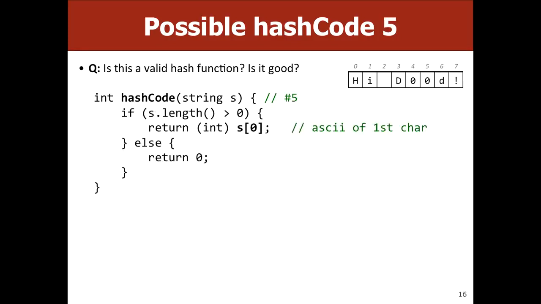What about this one? So this one is, let's just return the value of the first character of our string. So how many people think this is valid? Yep, if two strings are the same, they have to have the same first characters. What about this one? Do you think this one is a good hash function? Do you think it's better than the previous one? How many people think it's better than the previous one? How many people think it's worse? How many people think that this is still kind of meh, we can definitely do better? Yeah, good intuition.